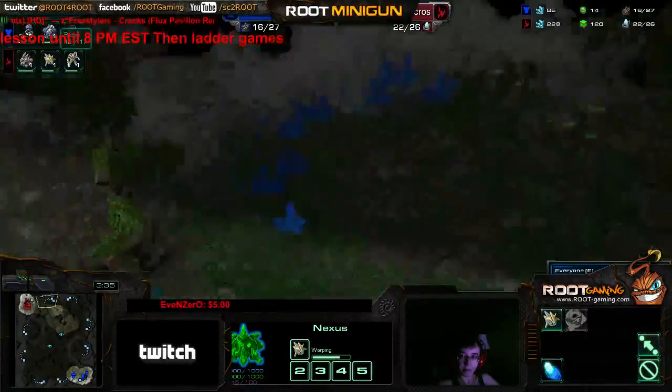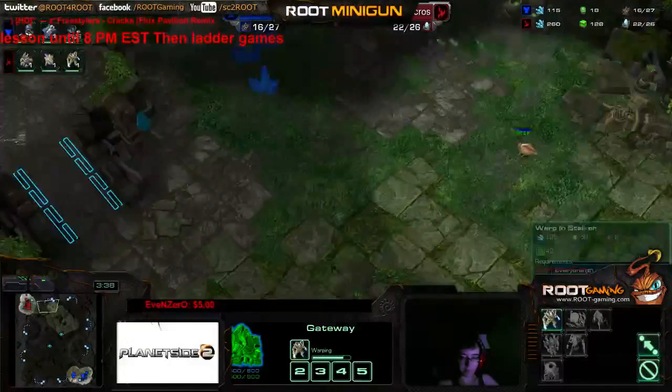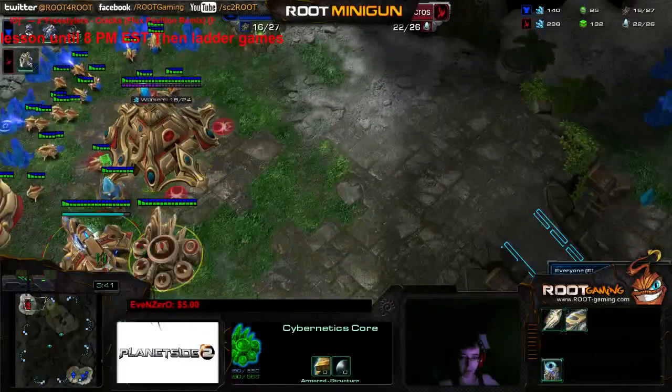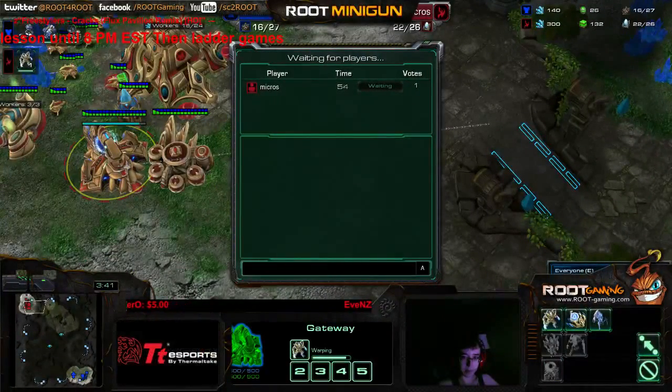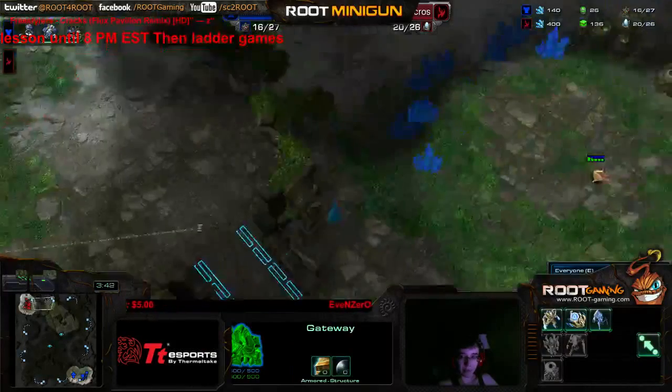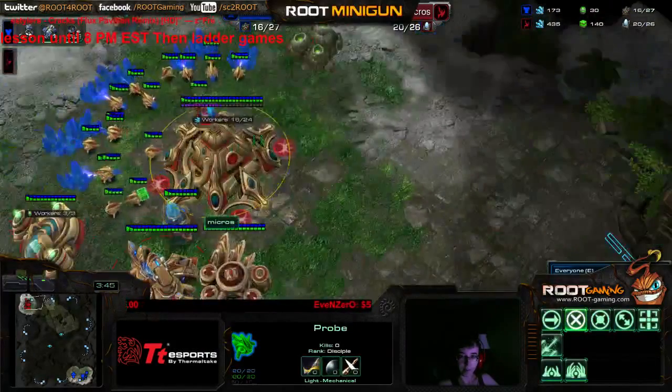Right. So if there's no engineering bay block, you want to cancel that zealot and immediately make a mothership core after the expansion. Cancel the zealot. Oh, you're lagging a bit. Hopefully you get the cancel off. Alright, good. Expansion, expansion.